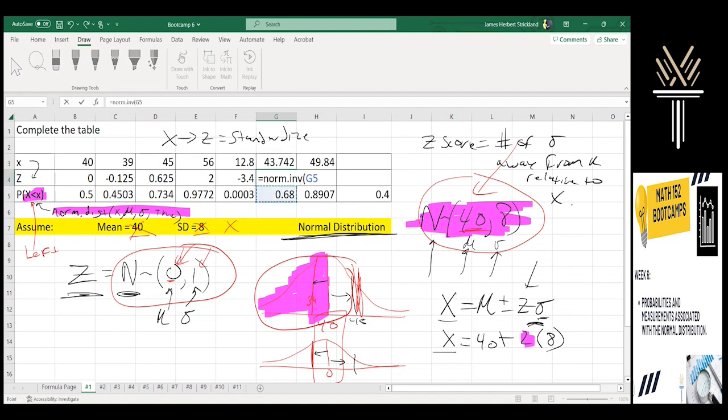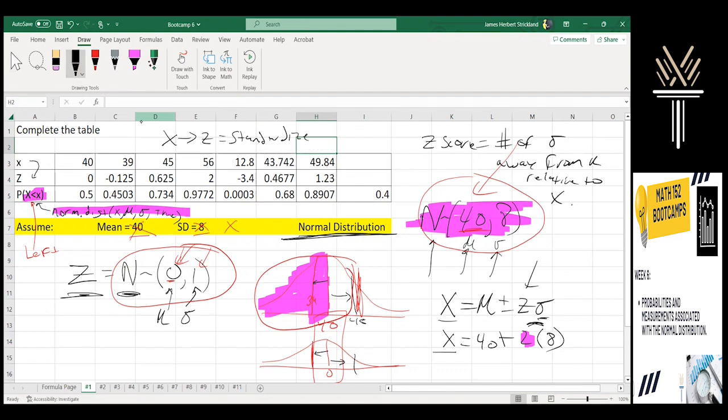The same probability, but now its mean is 0 and its deviation is 1. And there's my calculation in the Z world. And of course, if we checked it, if we standardize that X measurement, given 40 and 8, you'll see I get the same Z score. So these in fact are connected. They're all kind of built to each other.